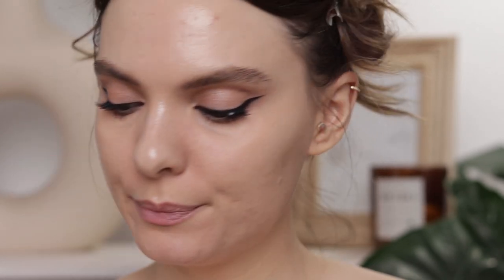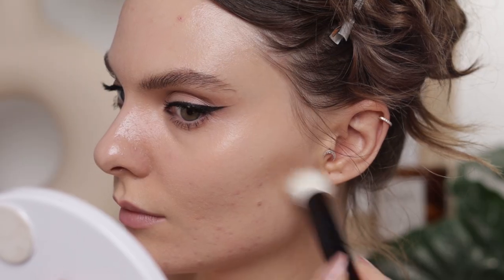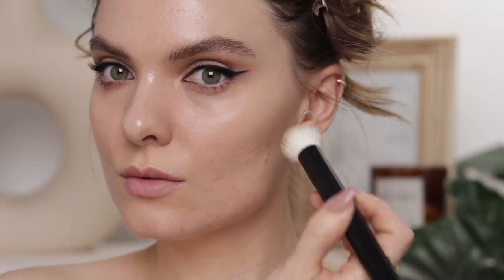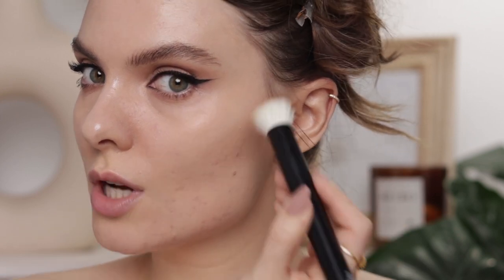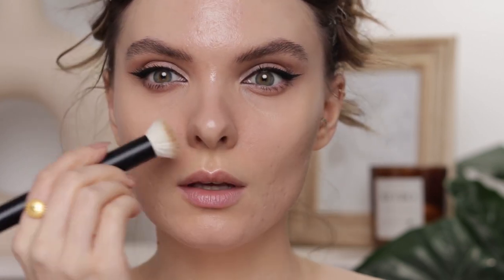I'm going to do my eyebrows and apply some false eyelashes just in the outer corners — I'll be right back. Okay, I'm back! I applied the lashes in the outer corners and did my eyebrows. Continuing with the face: I'm going to use a cream contour — the Fenty Beauty Matchstix in shade Amber, applied with the Reféri number 17 brush, taken from the back of my hand. I'm using this to contour and bring structure back to my face and to the sides of my nose.